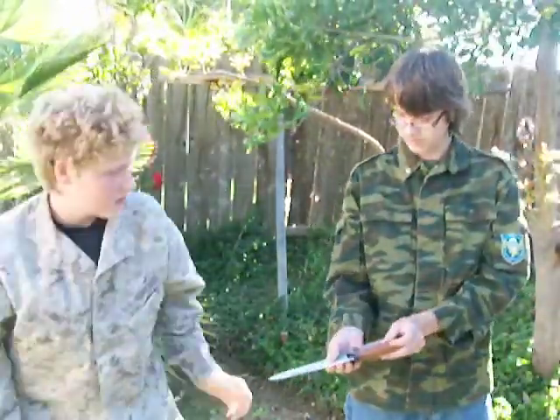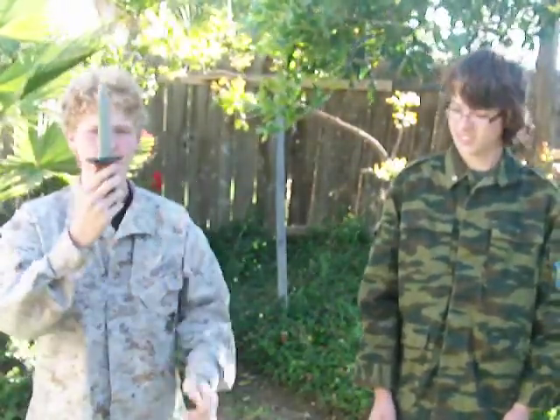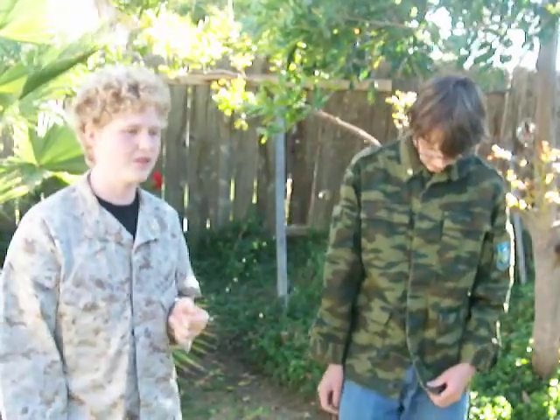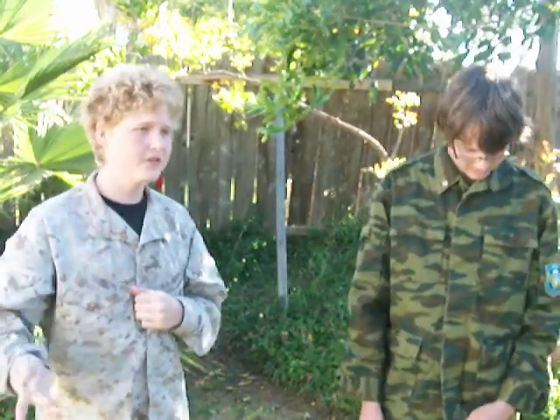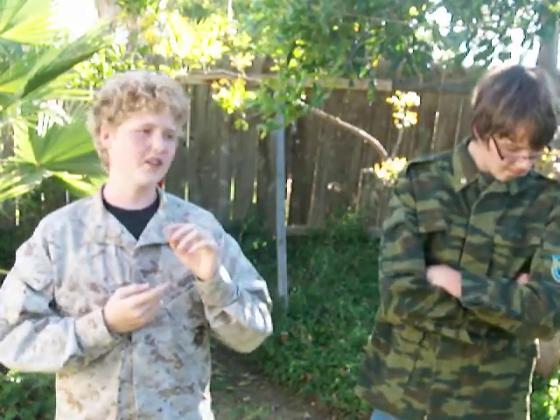Along with the guns themselves, we'll also be talking about more fun aspects, such as the use of knives in Airsoft — those are fake, by the way, they're made out of wood, we made them. And GBBs — we'll also be talking about gas pistols. We will actually be receiving a gas pistol soon on Connor's part, and we'll be able to talk about those in more detail. These videos will also include talking about the use of batteries, different types of gases, upgrading abilities, and choosing exactly what you want to do in Airsoft.